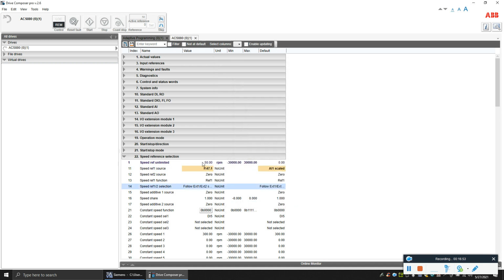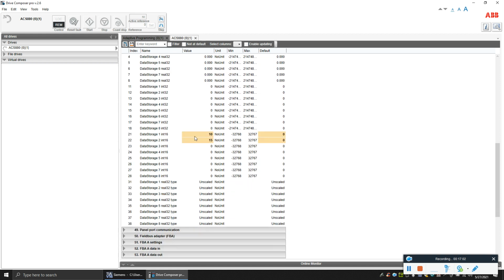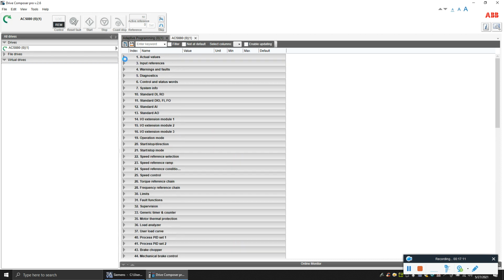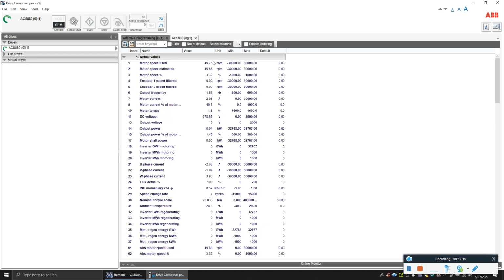See, I gave 50 RPM, so it came 50. Now if I give a start command, the drive will run at 50 RPM. So I'll change this value above 15, make it 20. So my drive is running at 50 RPM.